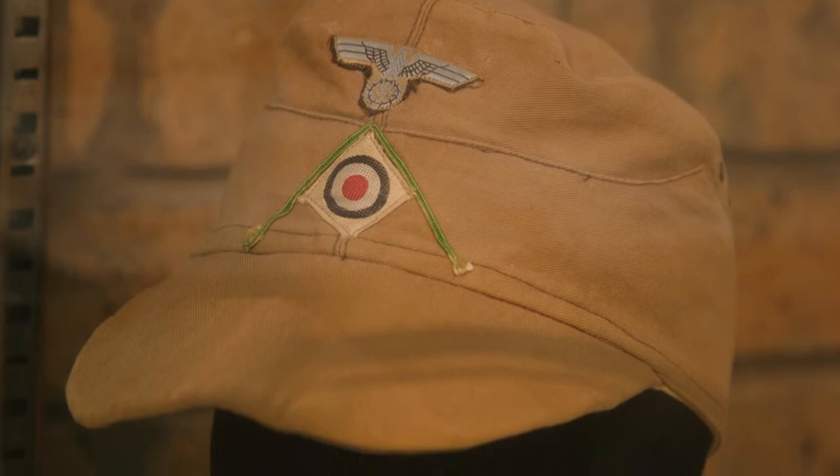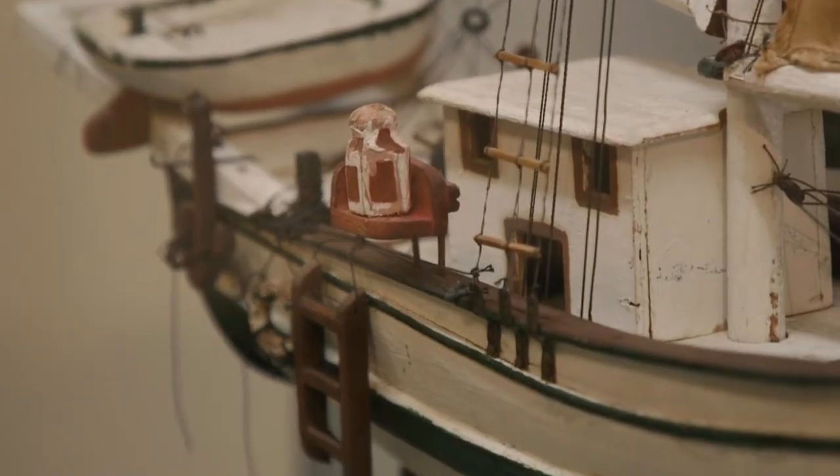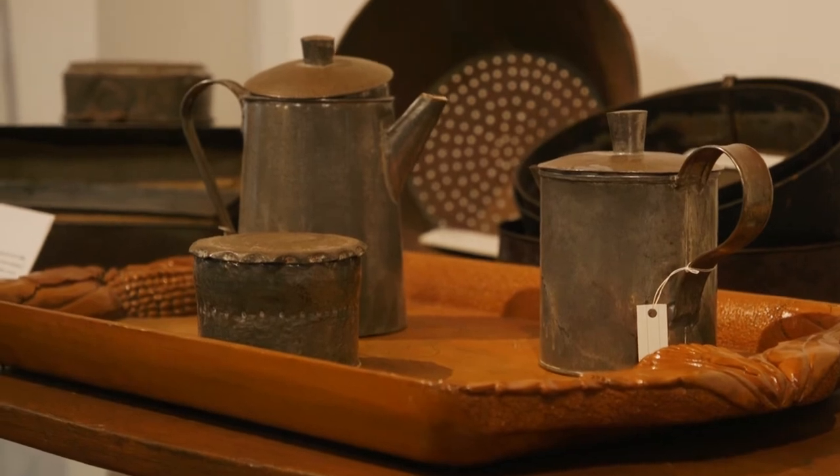Where does it all start? It started back about 1982 when the museum was first opened. With the original buildings, we had visitors come up and ask what do you know about the war camps? The people in charge were surprised. It started when people came and brought gifts of memorabilia that they had from their camps. It's a part of Australia's history that's rarely spoken about, for whatever reason.